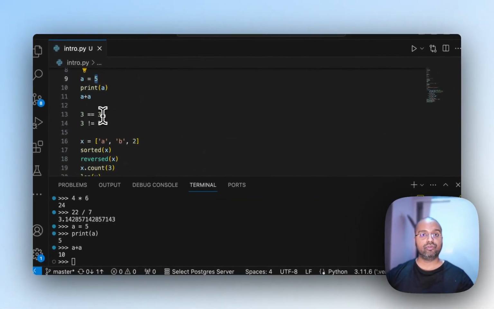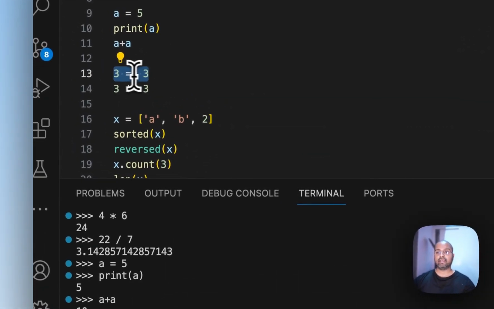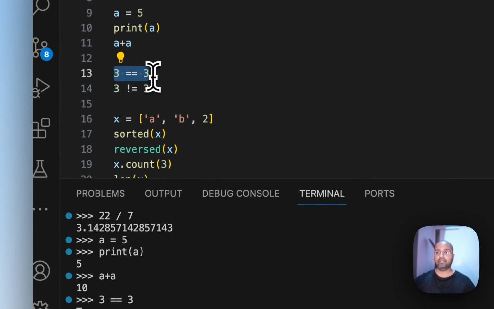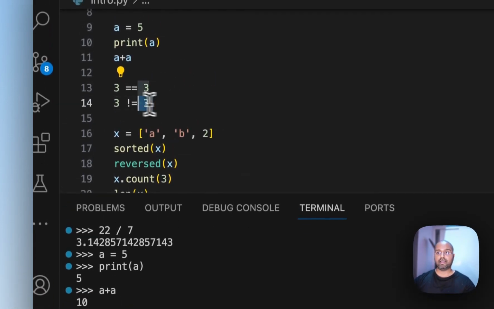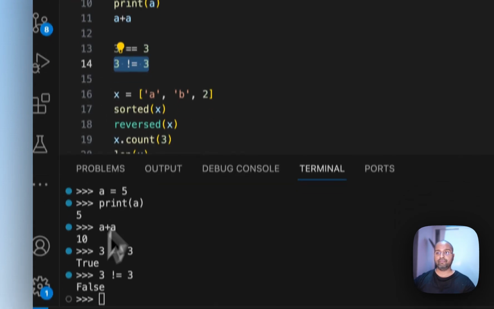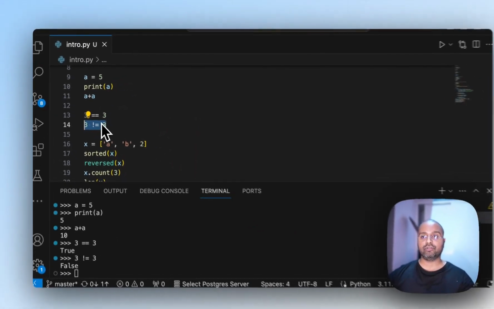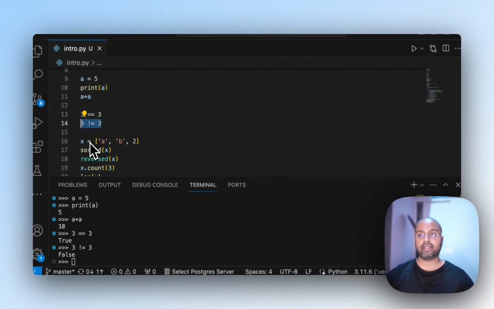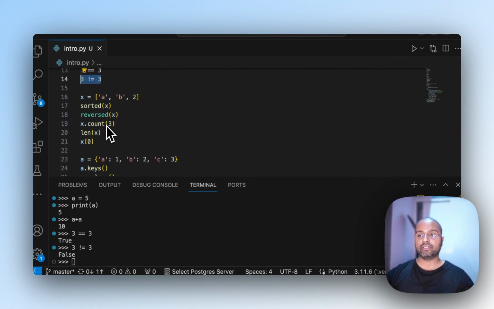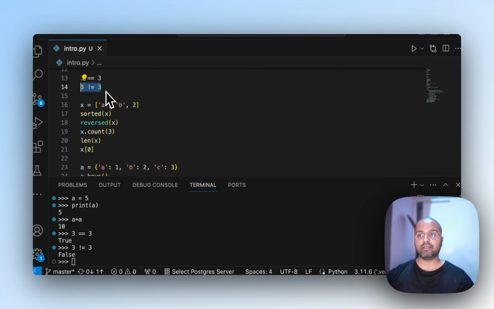And there are a few logical operators as well. So we can see if 3 equals 3, which says it is true, and we can also check if it's not equal. And these are just the basics, right? So there is a list of these logical operators that you can work through as well. So in this section, we're just going through the basics to understand how to go about running a basic Python code, or if you see any Python code, you should be able to understand some of these.